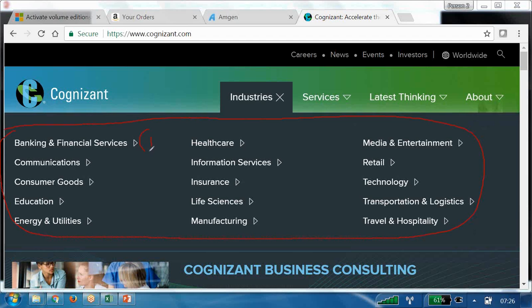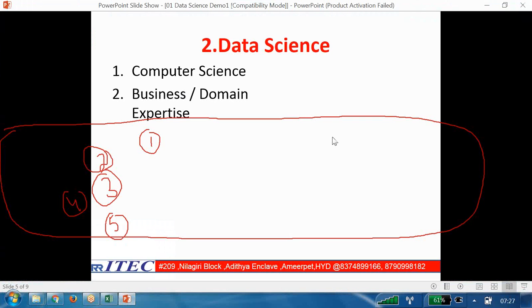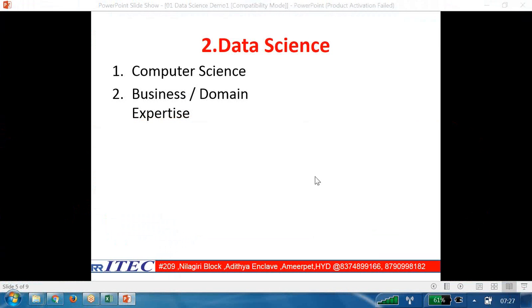Are you with me? So as you have 3 or 4 years of experience, surely I will give the assurance that you have experience in at least one of the domains. And tomorrow if it demands other experience, then it is very easy to gain experience in that skill set, right? So that's what I'm trying to talk about, the domain expertise. You need to have some kind of domain knowledge.